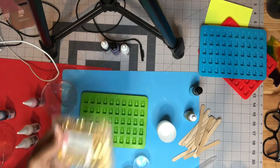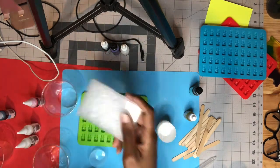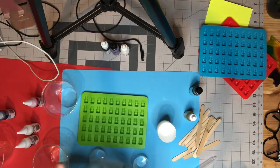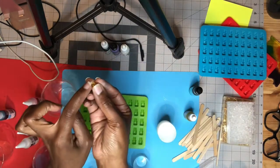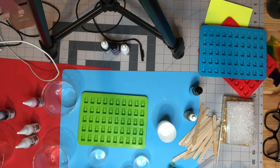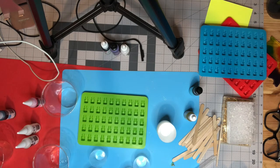I got these from Amazon. You will also need some kind of backing, like these earring stoppers, or backings I should say, to put on the tip of your thumbtack. So I think that is everything you will need. Of course, you'll need a silicone mat or something to put on your surface so you don't get epoxy on it if you're messy like me. But if you're not messy, then you don't need it. At any rate, y'all, I'm going to go ahead and mix up this epoxy off camera and I'll be back.